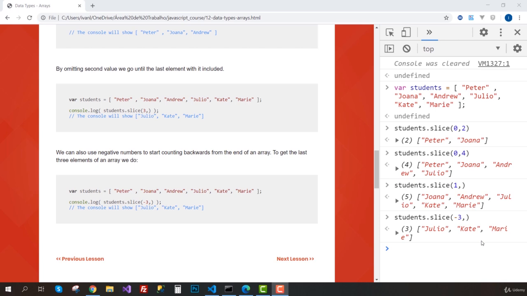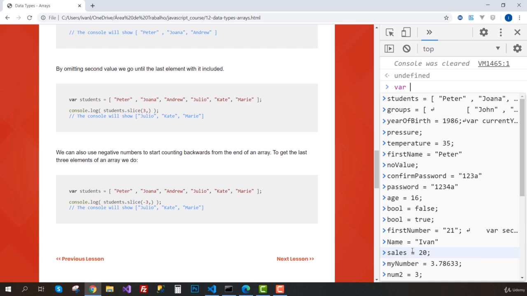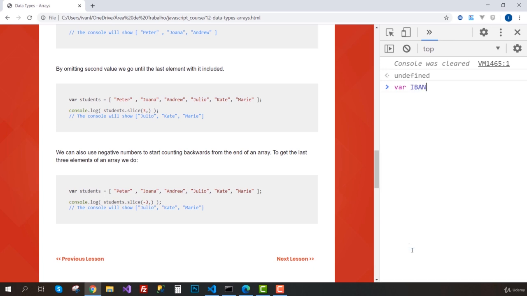Just one last thing worth mentioning, since strings are also sequences, you can apply the slice method to strings as well. So let me clear this. So if I create a variable, let's say IBAN, which would be for an international bank account, we know that the first 2 characters of the IBAN is going to be the country code.